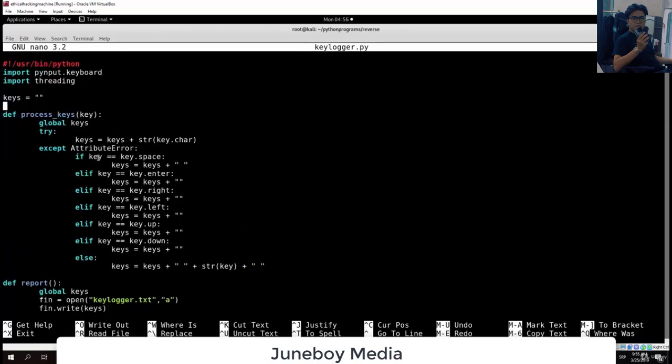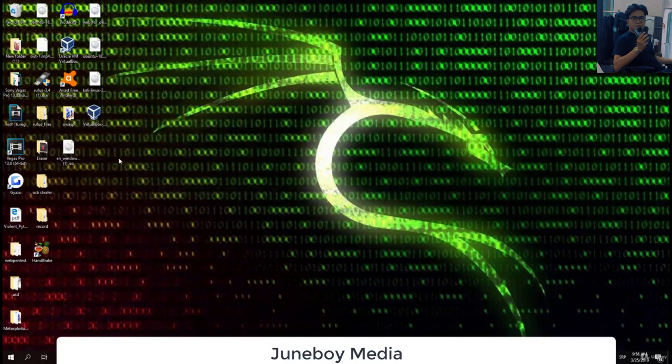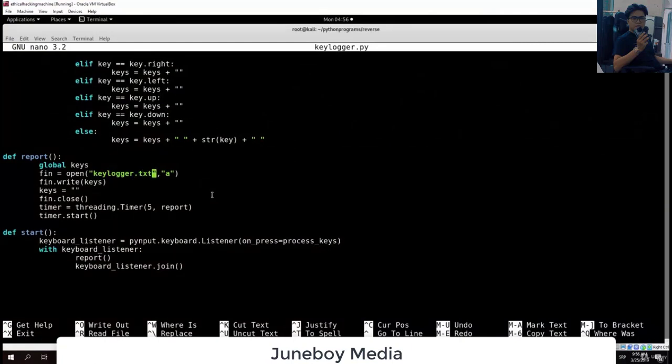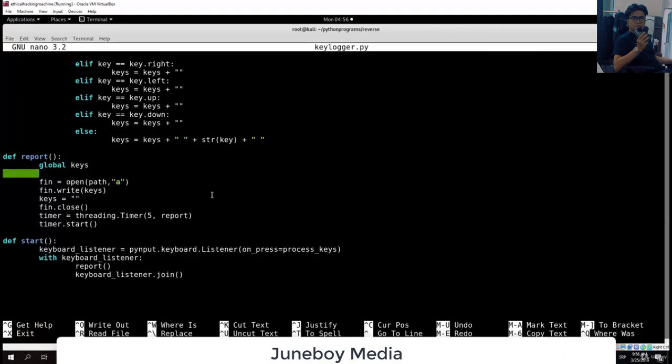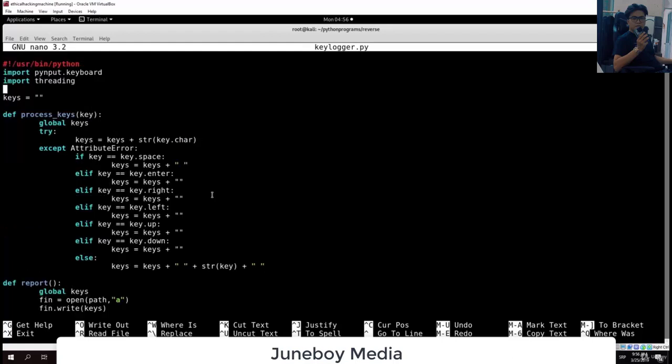So we have the file right here, so let me just specify it right here. Now the next thing we want to do is actually hide this keylogger.txt, since if we run our backdoor on desktop, this keylogger.txt file will actually be saved somewhere on our desktop. So what we want to do is actually open this keylogger in a different path, and the path will actually be a variable that we specify right here. So we can use the global path, or we can actually code it right here, it doesn't even matter.